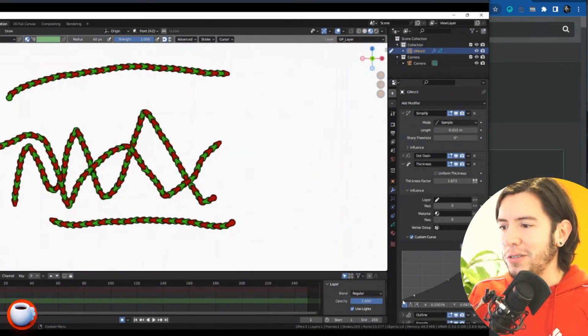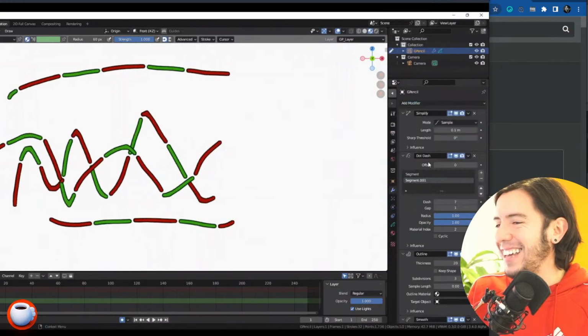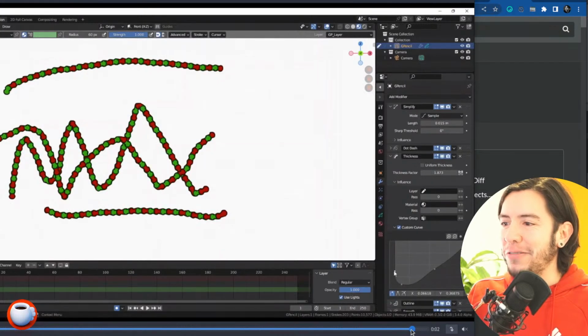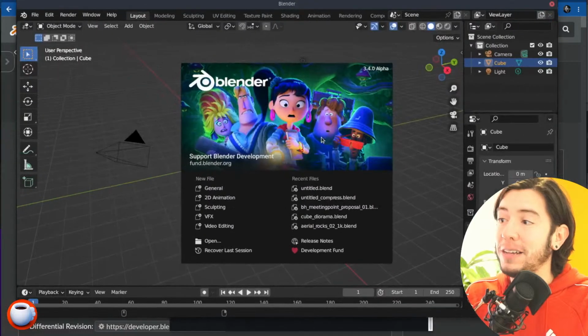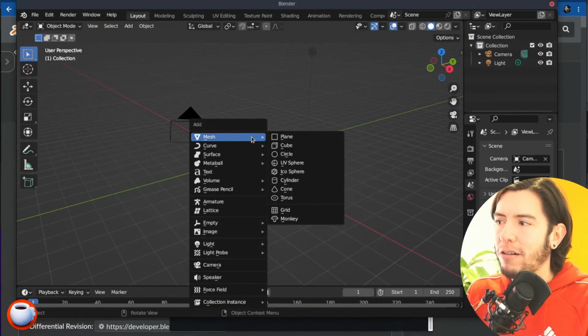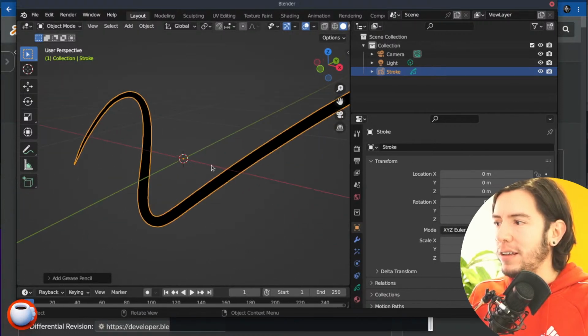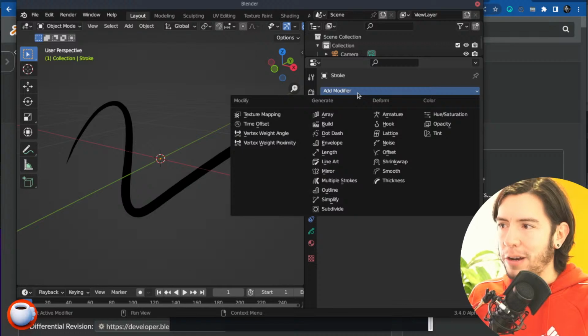Wait, I think the video shows everything except the outline modifier. Actually, yes, it doesn't even show it. Okay, the outline modifier is very simple, and if you're already familiar with the other options in the operator, you're going to be familiar with it.